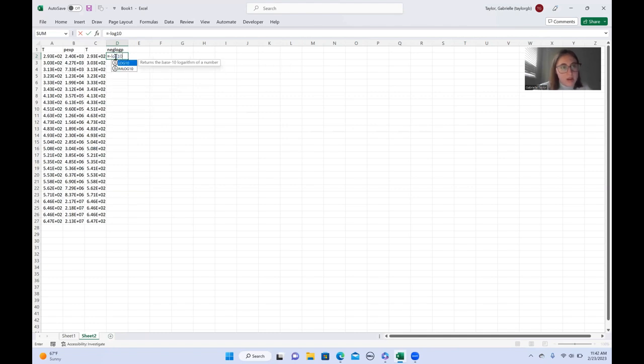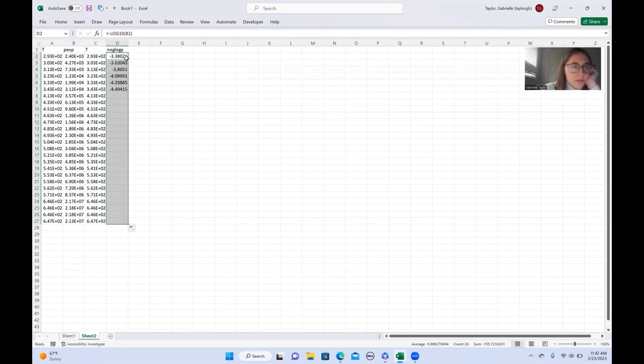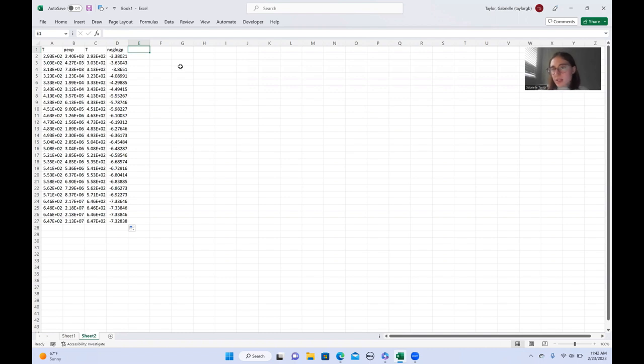This one's going to equal the negative of log. I think you have to do base 10. Let's do base 10 of B2. Negative log, yeah. Then our next one, we don't have to do ones because this one fills in for it.